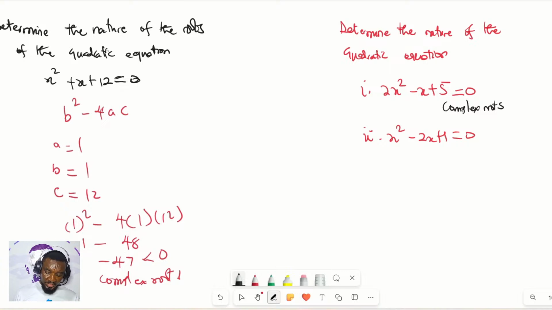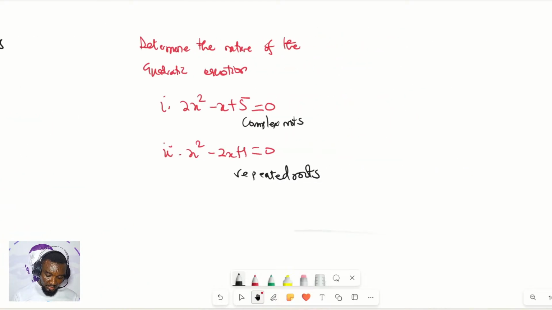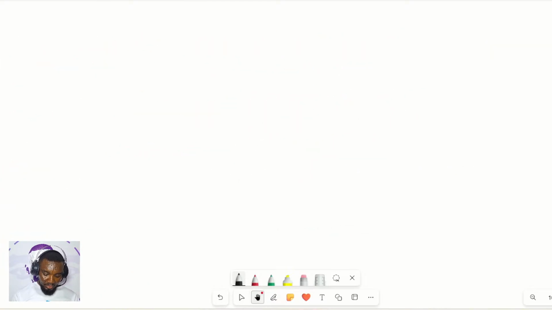Very good. So Prince says that II is a repeated root. Very nice. Okay, so it is real and repeated. So it's a real and a repeated root. So that is II, a real and repeated root. That is very good. You've done so well. I'm impressed with the progress.